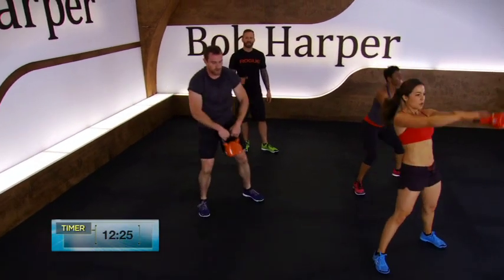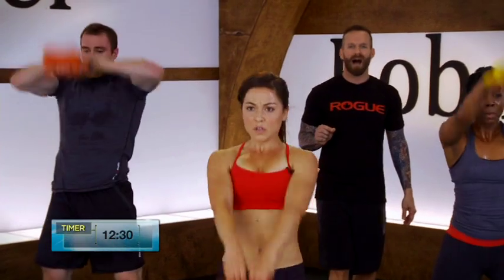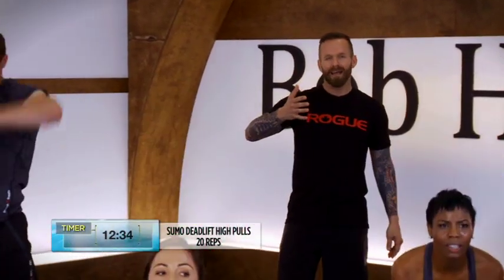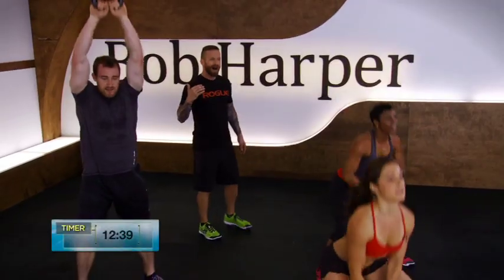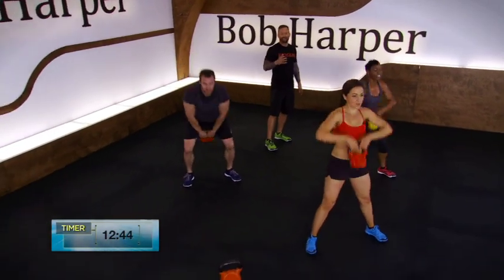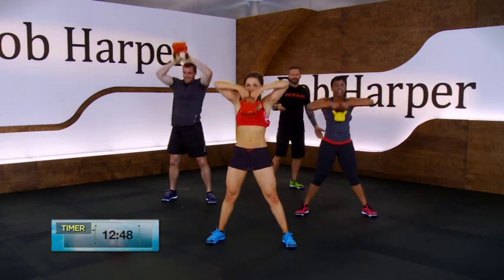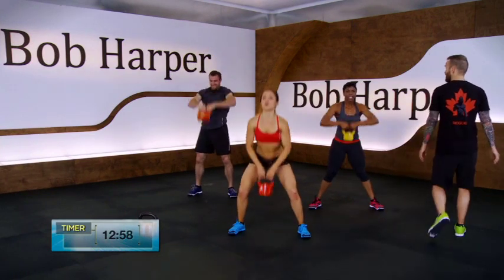This is easy. Here's what I don't want to see from these guys right now. What I don't want to see them do is stop. They're going to get through this. We're going to get this workout done. I'm thinking that we could get done with this workout definitely in less than 20 minutes. What I'd like to get is less than 18. What do we think? We can do that, right? No problem. We're at 13 minutes. We have 20 and 10. Could be 16. Could be 16, Brandon. You got 3 minutes left.